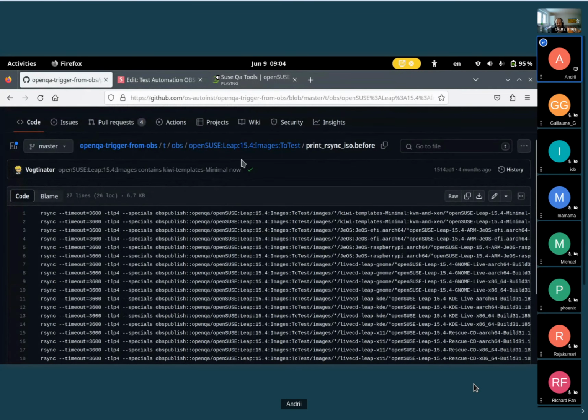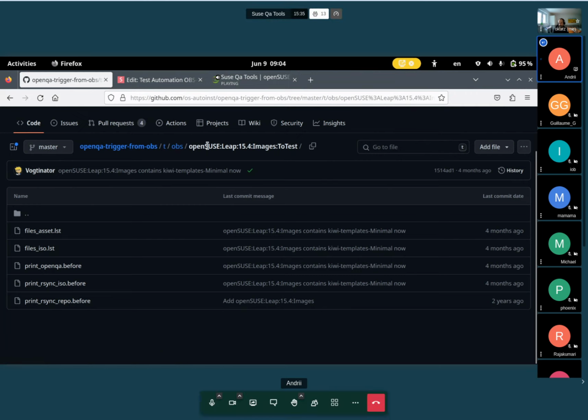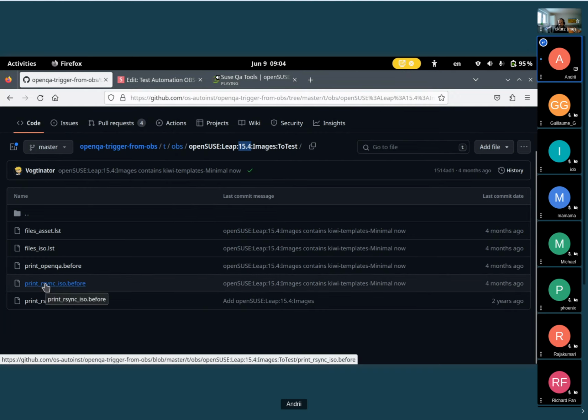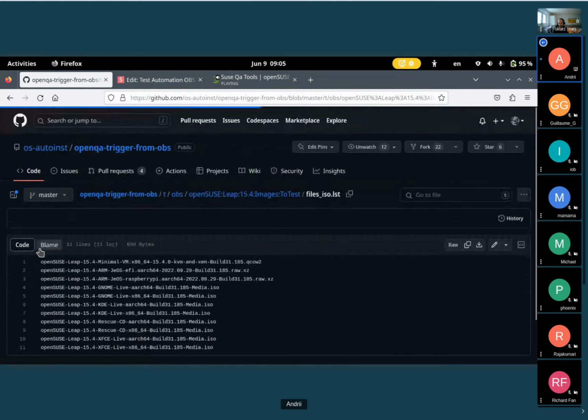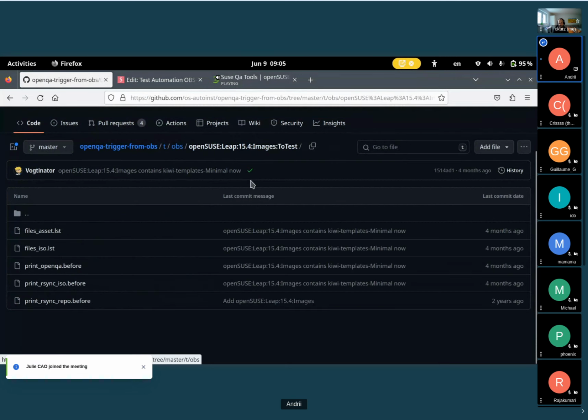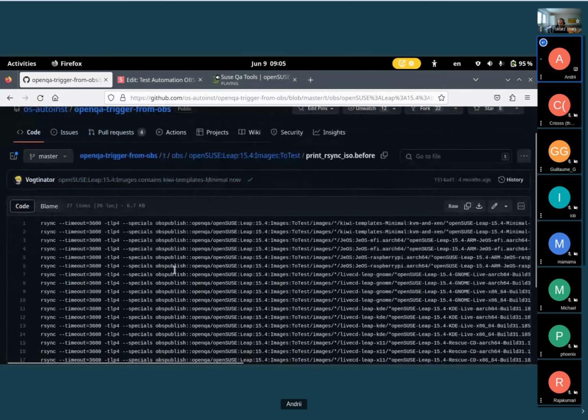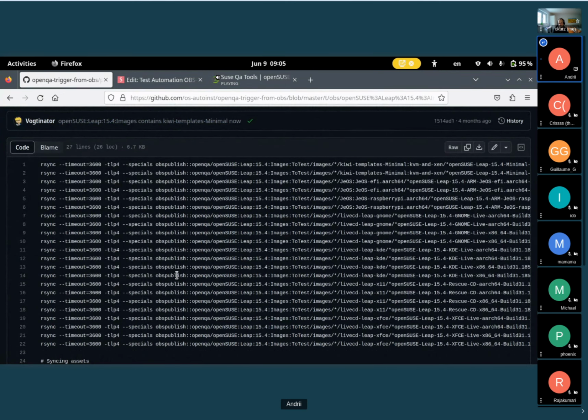Okay, sorry again. We go to the OBS project into the test folder. And for this, we have lib15.4 images. This example LST file contains basically ISO files or images that we read from OBS at some point. Based on this LST file and the XML that we have in the XML folder, we expect that these commands will be generated. So the test itself just shows expectations.